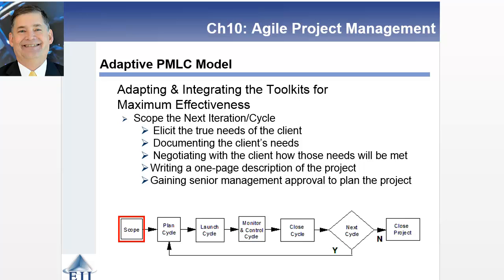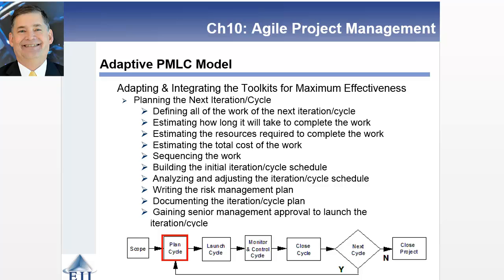So let's walk through these phases again in terms of trying to get maximum effectiveness. During the scoping phase, you've got to go in, figure out what the real customer needs are, how much you really know about the solution, and how much you really do not know about the solution. Try to constrain that, then go ahead and write your project overview statement, get senior level approval for this project.